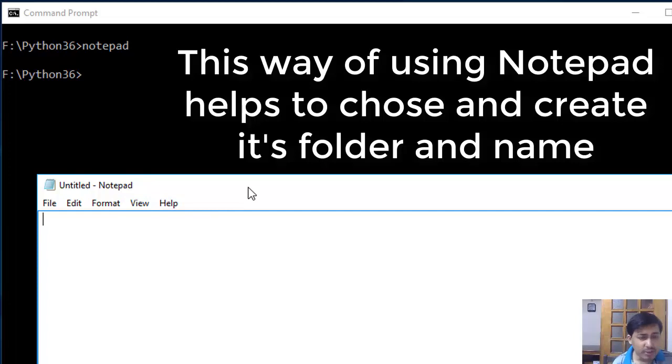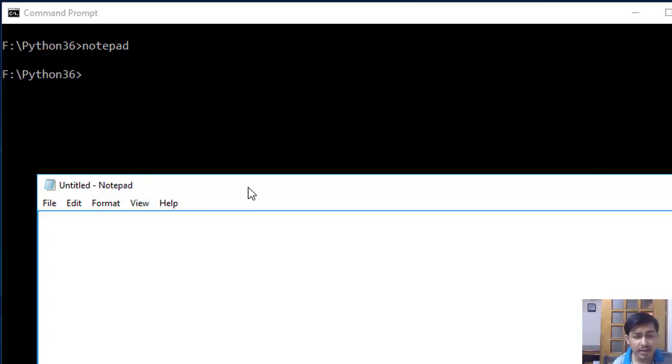Within the notepad, we want to create a Python file with our hello world display. So you have to type the Python command. You can use double quotes or single quotes as you wish. It depends on how you are using them. Sometimes double quotes and single quotes are necessary. If you want to use an apostrophe, you can practice hello world.